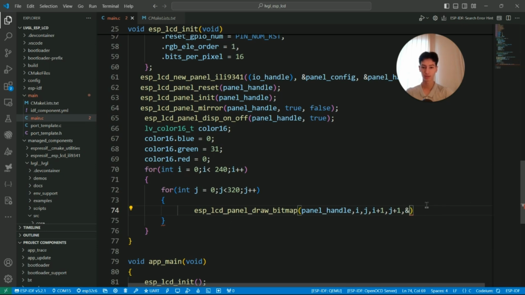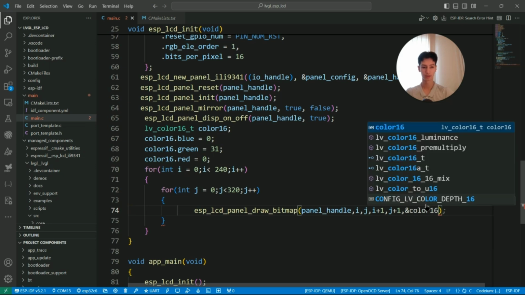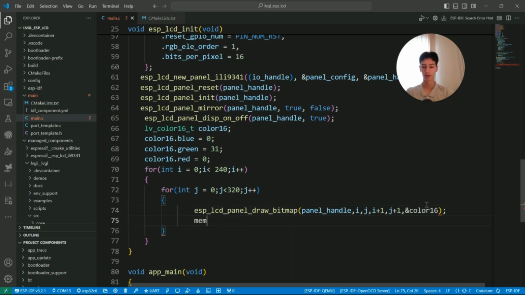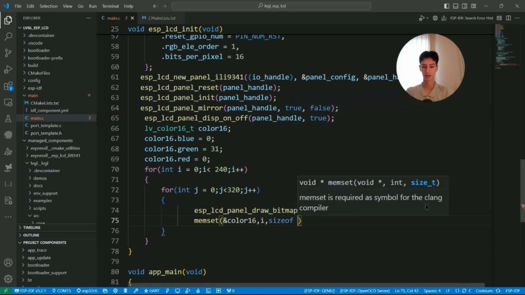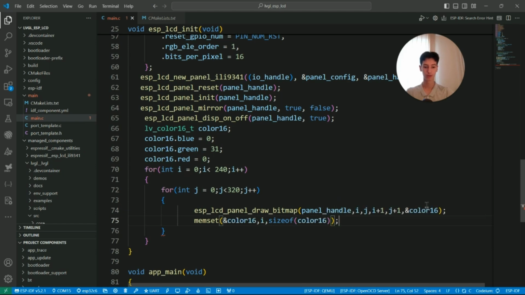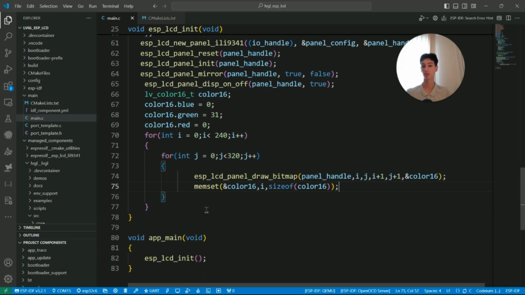I pass the address of the structure like this, and then I'll set the color structure to something else, for instance the value of i, and then sizeof color16 like this, and I think that's it. So basically this will draw a random pattern on the display.